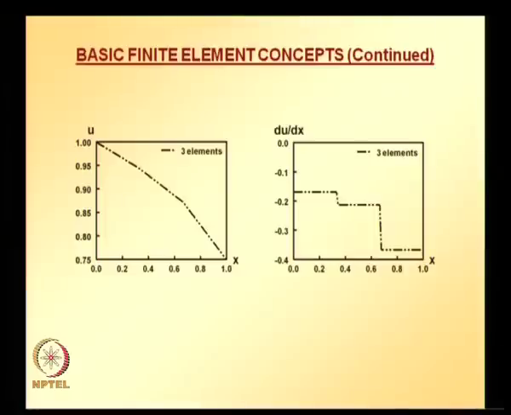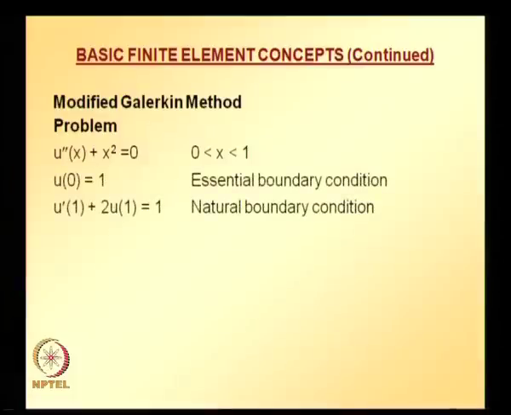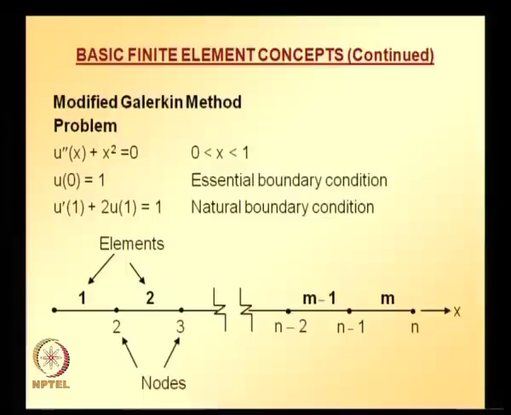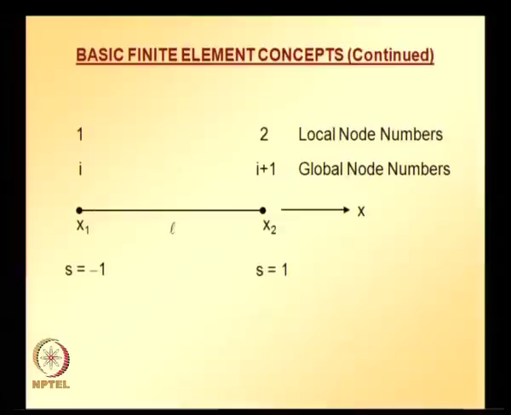So, what we will do is quickly solve the same problem using the modified Galerkin method, because just now I made a statement that exactly the same global equation system you will get even if you use the Galerkin method. Let us see whether it is true or not. Here the same boundary value problem is taken, and again it is going to be discretized using m number of elements and n number of nodes, which we can decide later, and this is a typical element. By this time you know how x is related to s; all those equations are common.